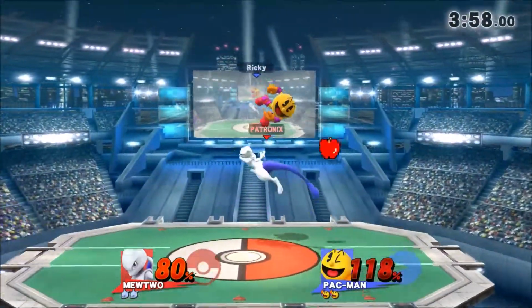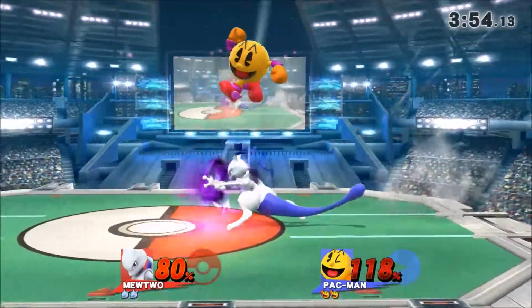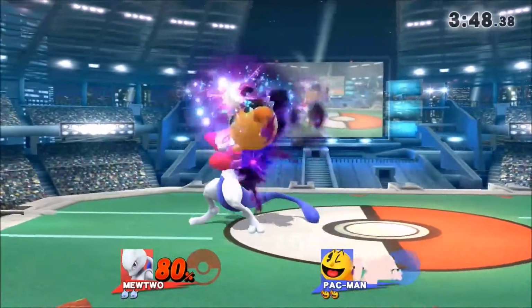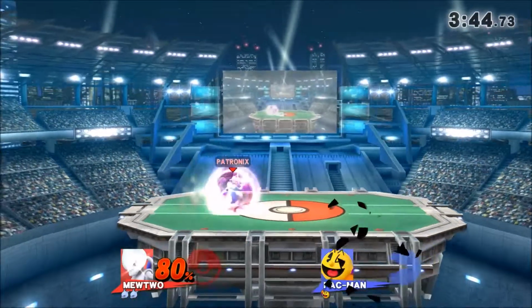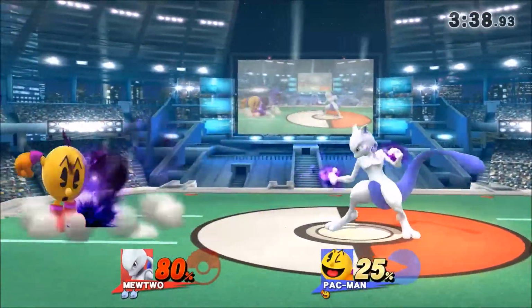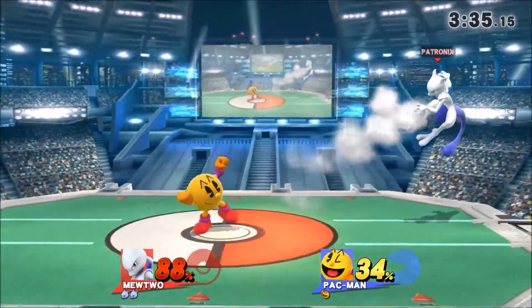There are a lot of certain moves of Mewtwo's that are really powerful. His Shadow Ball does, like I mentioned before, like 25% when fully charged, and it does so much knockback. It's one of Mewtwo's best killing moves, and his throws are really good, and as you saw there, his up smash is a great killing move as well. If you whiff it, you're pretty much screwed, but so long as you know what you're doing and you can hit it right, you aren't going to get punished, and it'll do a lot.